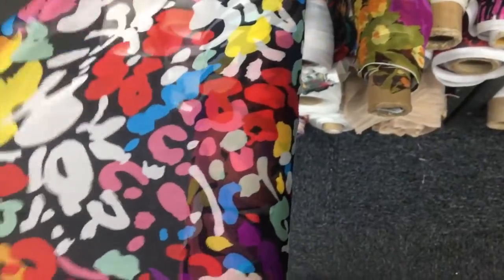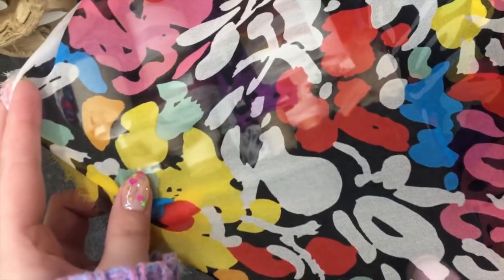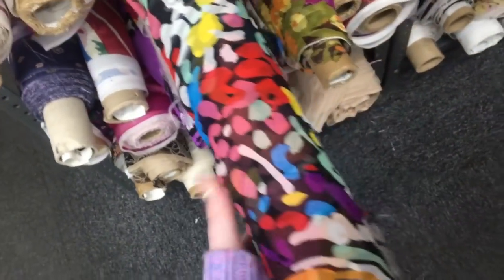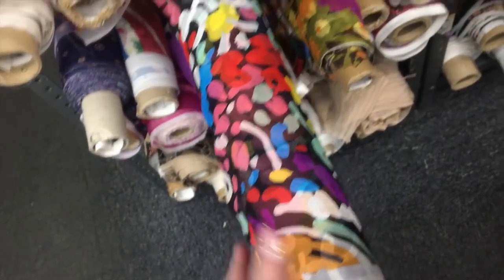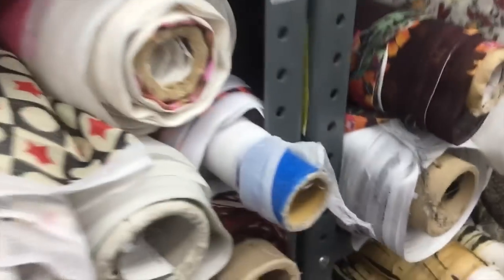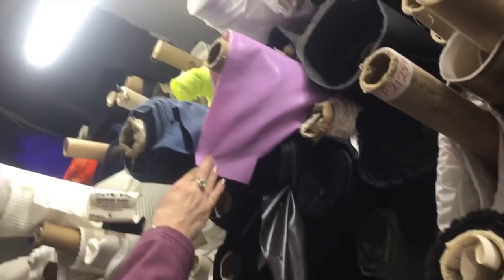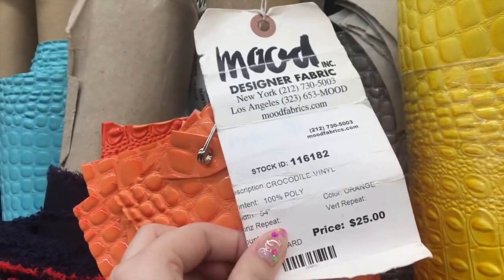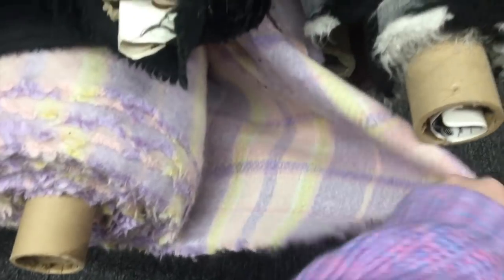Everyone was really cool and artsy, and there were a lot of people — this was probably the place where I saw the most eccentric fashion, sort of J-fashion inspired. There was actually a Lolita in Baby the Stars Shine Bright who worked there, which was super cool. I didn't really need anything — I kind of just wanted to experience Mood IRL — but I ended up getting some iridescent organza in two colors, a Mood shirt, and a Mood tote because I am Project Runway trash.